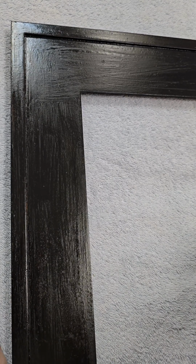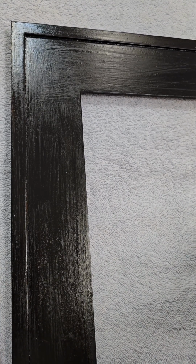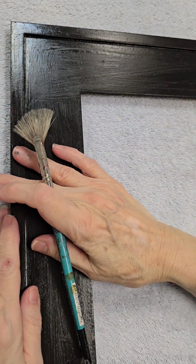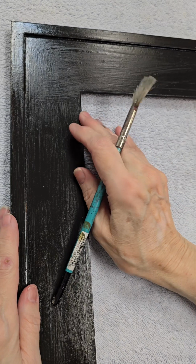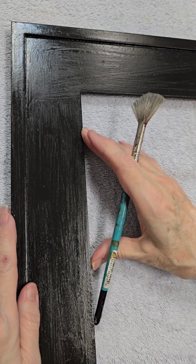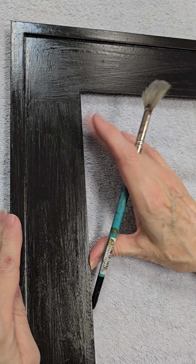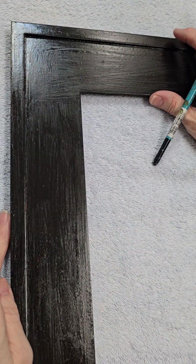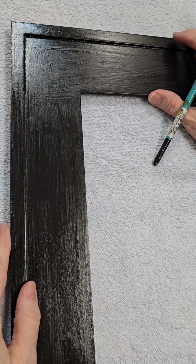Today I'm going to show you how to crackle on a frame. So what we've done here is we base coated our frame in a mix of black brown, we call it. It's 5 parts bittersweet, 1 part black. So it gives us a nice deep rich black brown, as we call it.